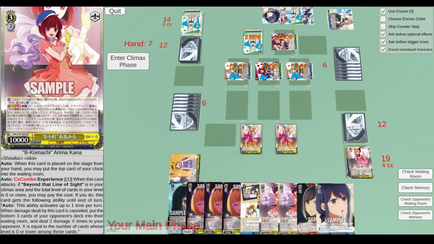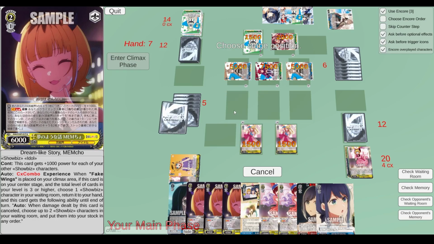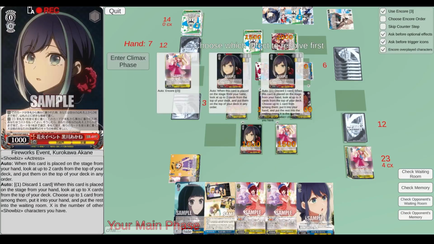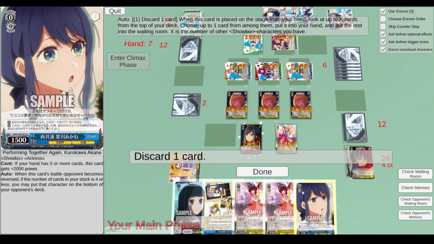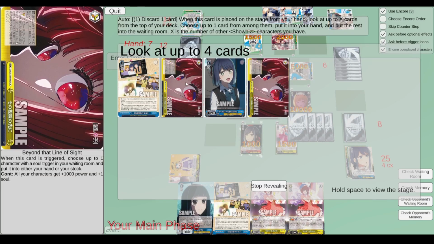So I go to this turn really trying and planning to make sure I get my pieces in play. I have my experience condition met for level 3. I need climax. So I'm hoping in the next 4 cards this could be the climax. And there is a climax. Is it the right one? No, but you know what? That's fine. It is a climax.